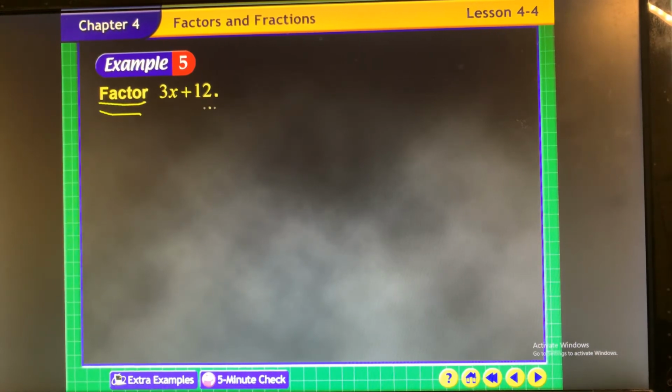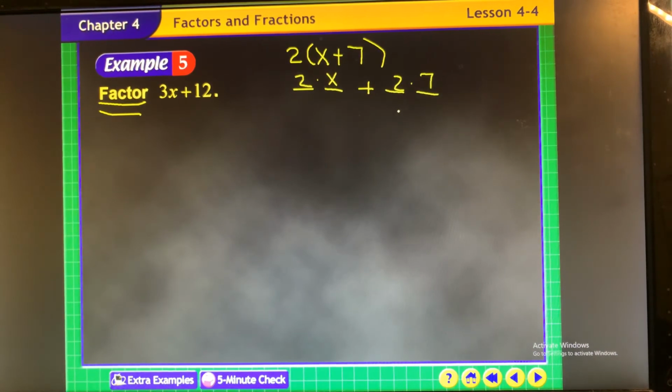Factoring a binomial. So when you factor a binomial, do you remember doing the distributive property? So if I had 2 times the quantity of x plus 7, I said to you for every one thing inside, you make 2 lines like this. 2 gets distributed to the x, 2 gets distributed to the 7, okay? This is reversing. So I've already distributed and gotten my answer. Now I need to reverse it. So what was it before is really what I need to do.